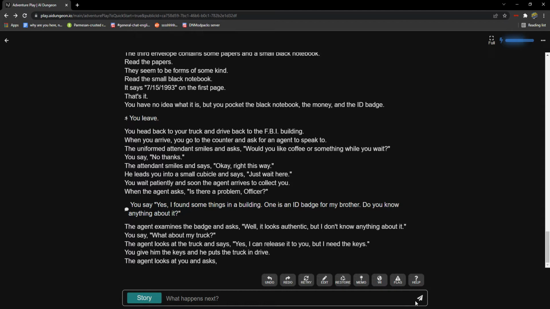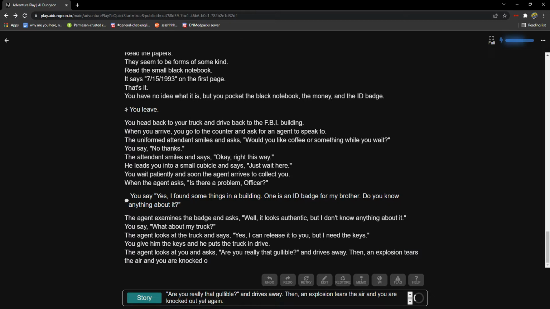You give him the keys and he puts the truck in drive. The agent looks at you and asks, "Are you really that gullible?" and drives away.